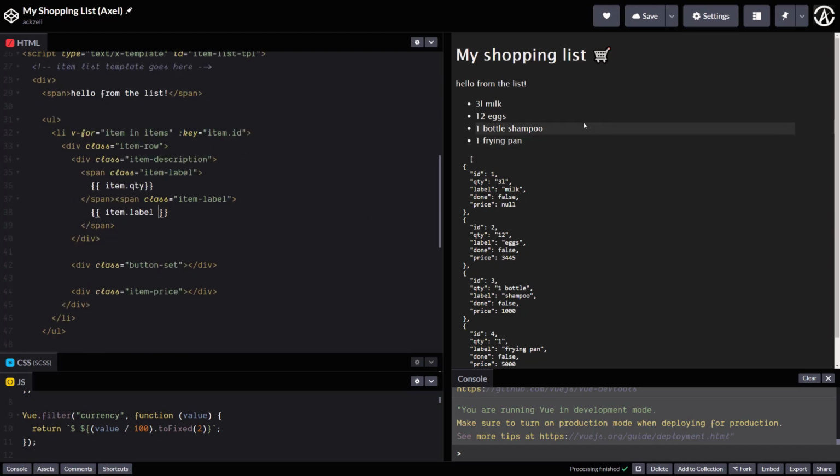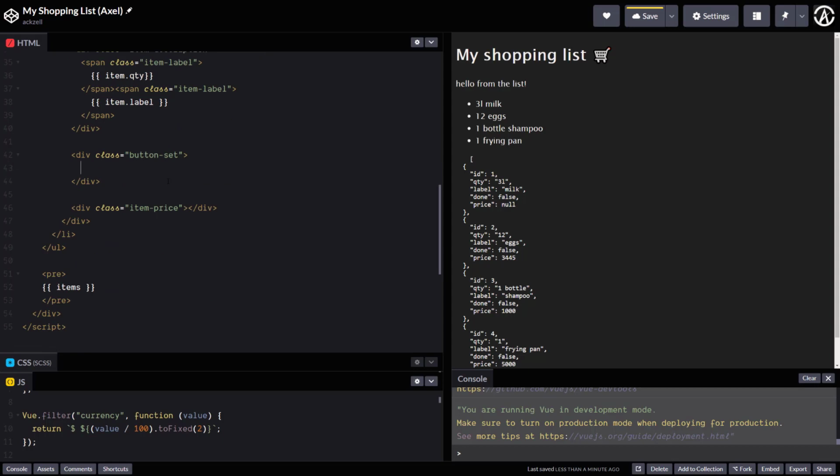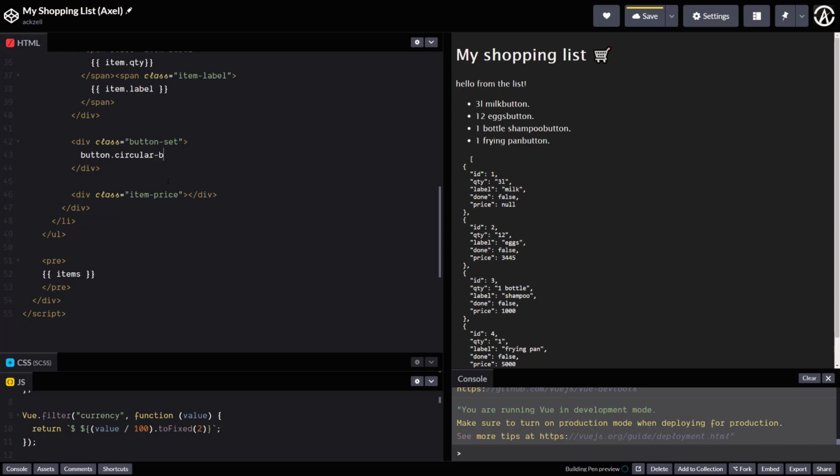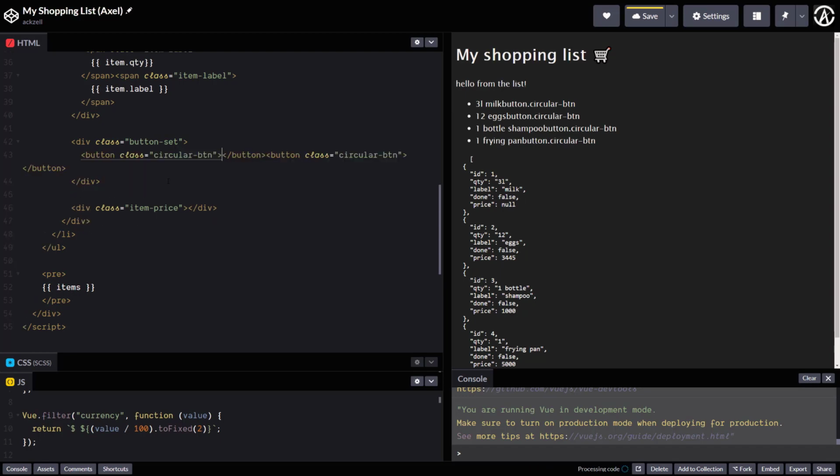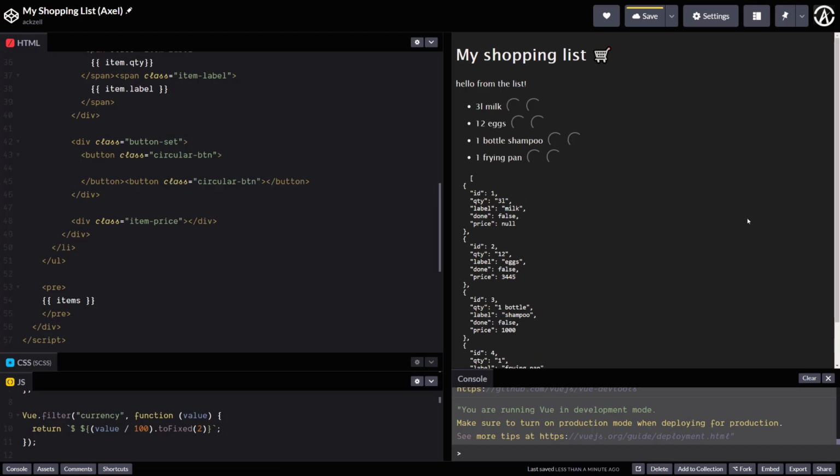Alrighty, so it's starting to look better. We have the quantity and the label already there, and those are within this kind of item description thingy. Cool. For the button set, we need a couple buttons. So we need the circular button class, and then we want 2 of those as well. All right, and this one button will have a special character in here.